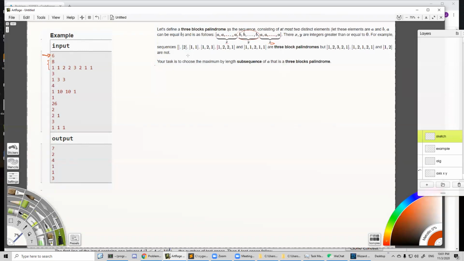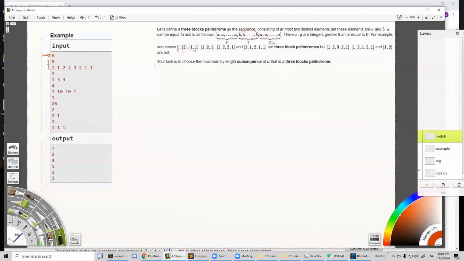And for example, the empty string is a 3-block palindrome because all of these 3 parts have length 0, right? And this one is also a 3-block palindrome because here x equals 0, y equals 1, and b equals 2, right?